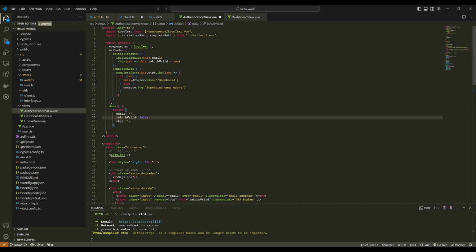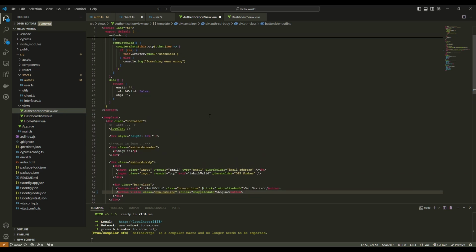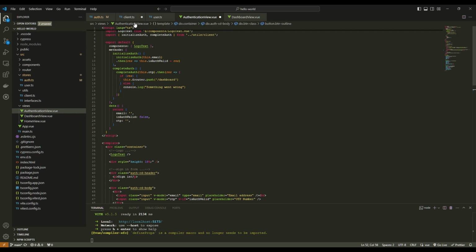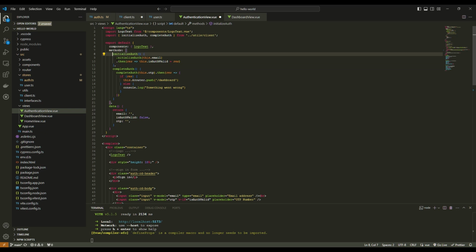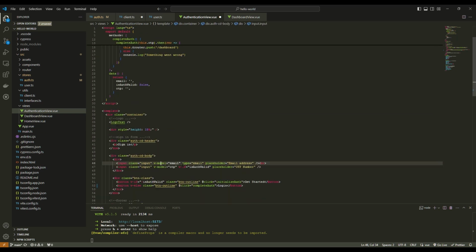So this is exactly what happens. It's initially set to false, which means we would actually get a get started, and that is important because the functions that are being called are actually different. So when auth is not valid, we call the initialize auth, and when auth is valid, we call complete auth, i.e. validate, which we have referenced in the client file. So now we go into the methods just to see what we're doing. In the methods, we're saying initialize auth, and we pass it the email address that has obviously been v-modeled from this input tag.